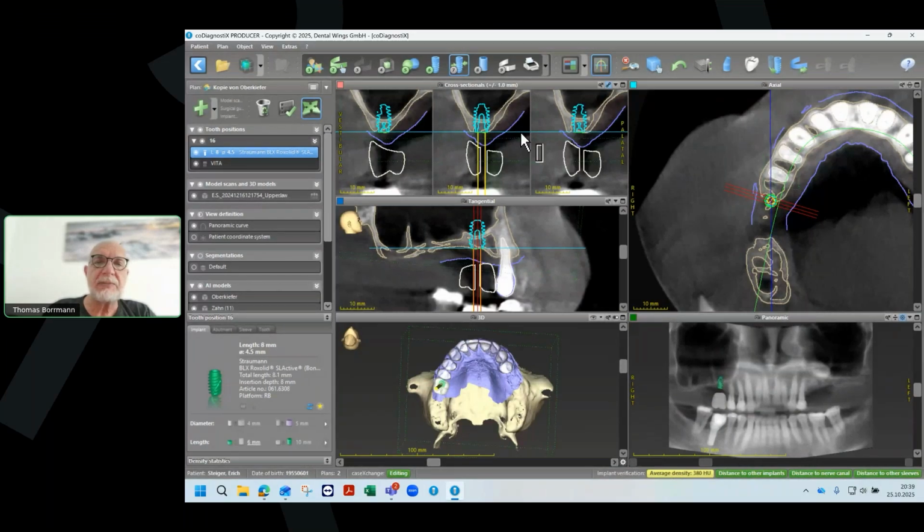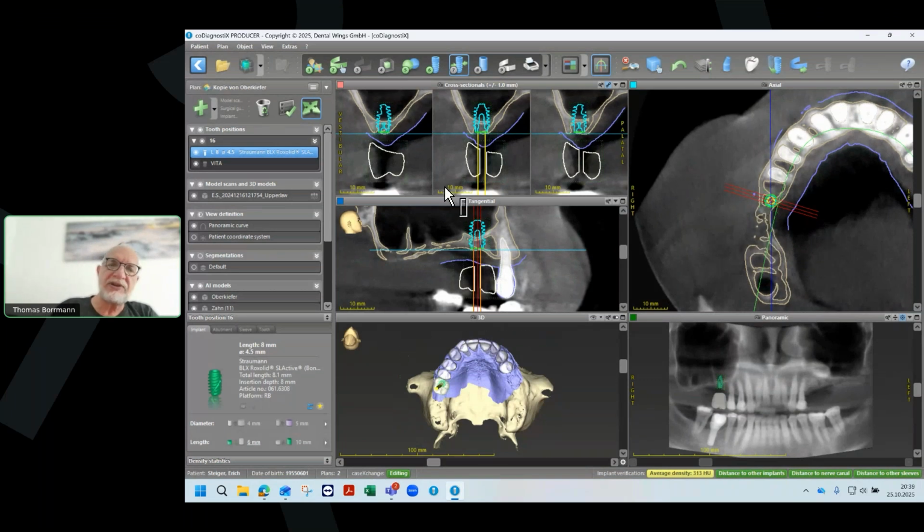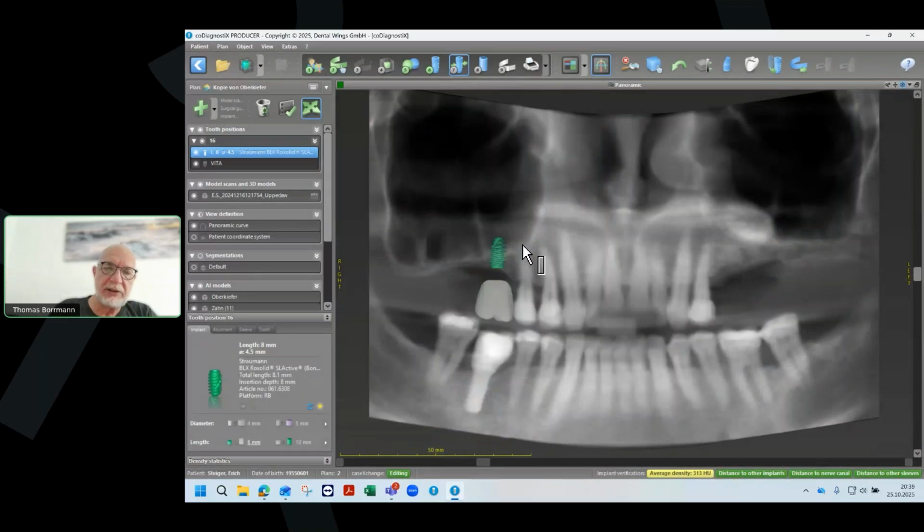So if I set the implant like this, a little bit subcrestal maybe, I now need a little window on the side to get to the sinus to make an external sinus lift. So how do I do that? I'm using this area here. Can we see where it is?